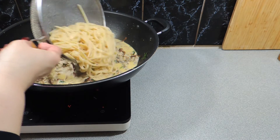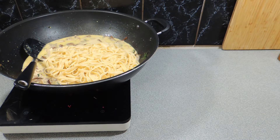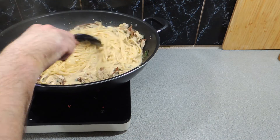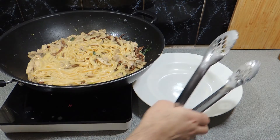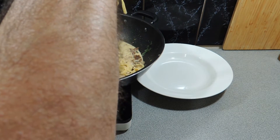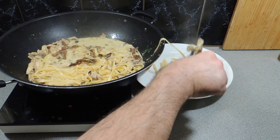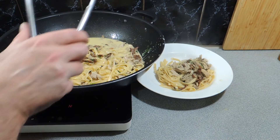Here is our fettuccine — Mrs. KP has already prepared it. She's going to put that straight into the sauce and get all that pasta nice and saucy. Just stir that through, making sure all those flavors are getting mixed together. I'm going to grab a pair of tongs and serve this up onto the plate — and in true KP fashion I'm pretty sure I'm going to make a mess of the edge of the plate, but a little bit better than usual.